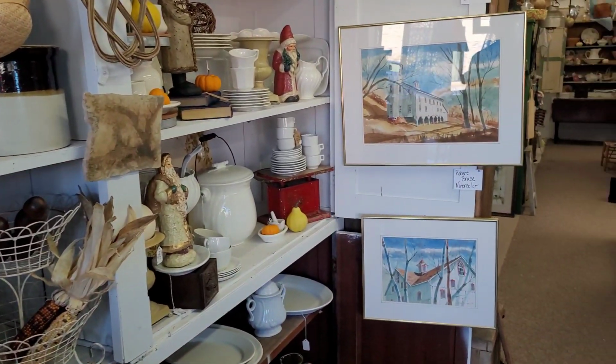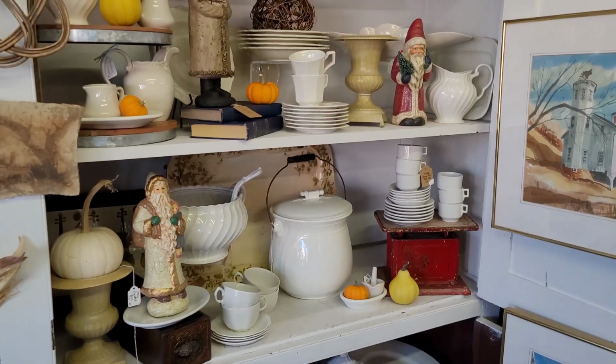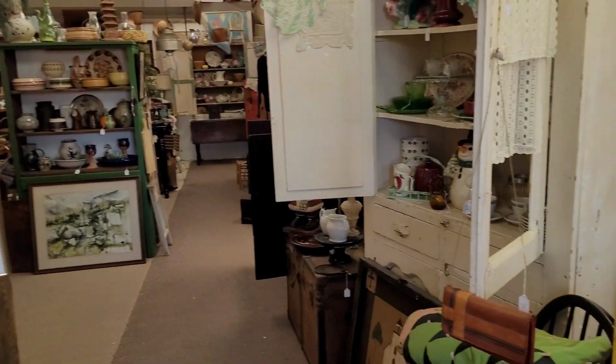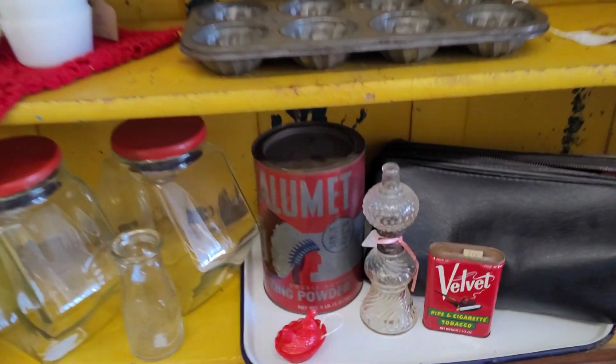We've got, of course, the jugs there, a little moonshine. Some great earthenware here. The cream glazes, simple, classic, never going to go out of style. It goes in just about any decor. Of course, it's going to determine how you dress them up or what you would accessorize them with.